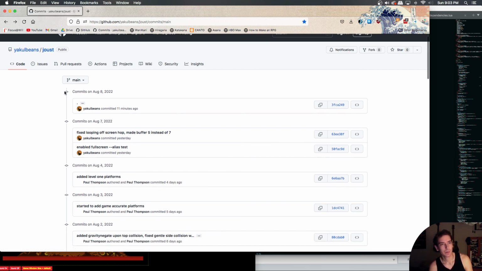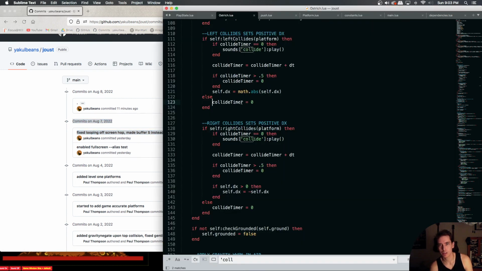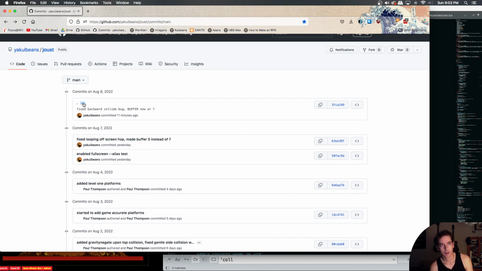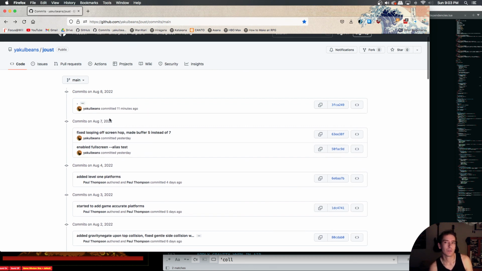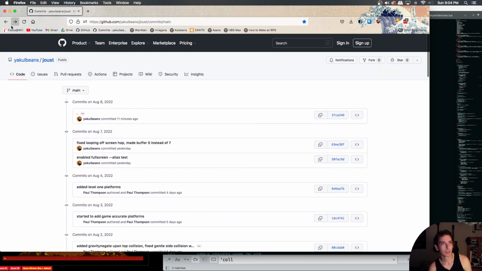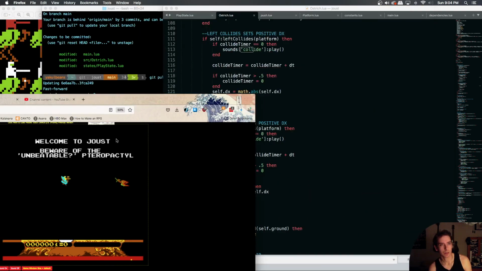So the idea was like, you know, this was our current head, and then that command we found was supposed to reset our head here, but with a soft option, meaning we kept all of our changes here, at which point we could add our changes to the staging area and commit with a new proper message. But I don't know if that would have overwritten this. I don't know exactly how Git likes to play, but anyways, we programmed today, so big success.